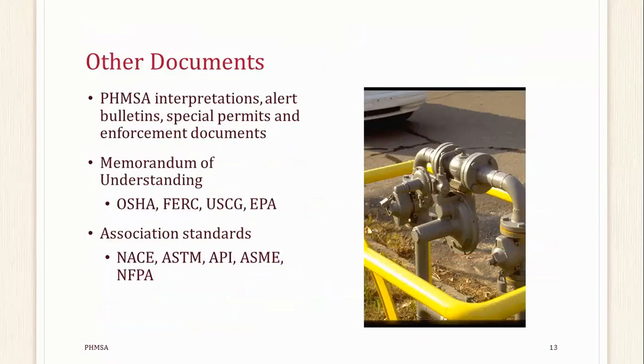But those are out there. They're publicly available. You can go and look them up. If you want to look at a specific code section, for example, 192.105 is the design criteria for steel. If I wanted to find out the interpretations for that, I can look at 105, and I can reference all the interpretations from that. There's like 30 of them, okay? And I can go through them one by one, see how they've been applied to different operators.